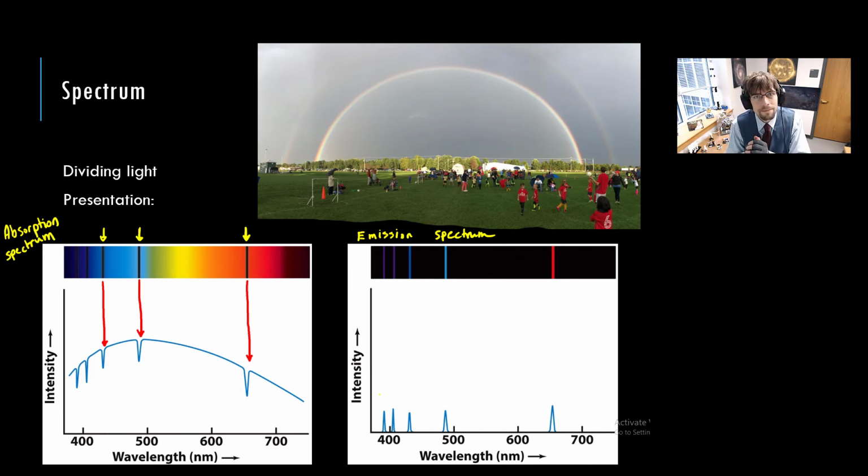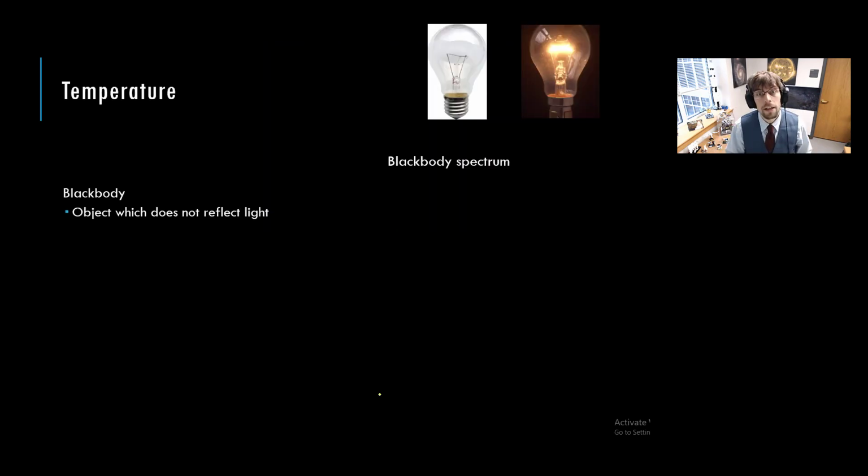Okay? Last piece of information I give you, and then we'll pull all of this together to relate temperature to an object's spectrum. Okay, that's the thing that I wanted to use. We will look at the spectrum of an object in order to infer its temperature. Now we have to do this with a very, very special type of object. Okay? And so that's the last thing I need to give you, is that in order to make this relationship, we have to deal with objects which are referred to as blackbodies.